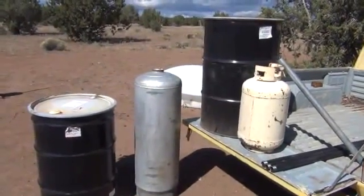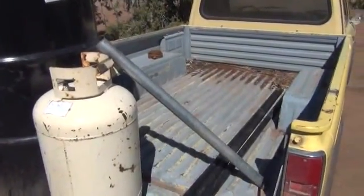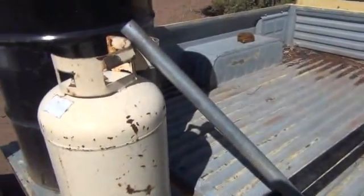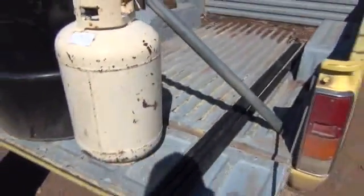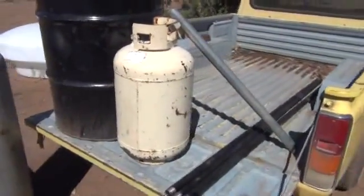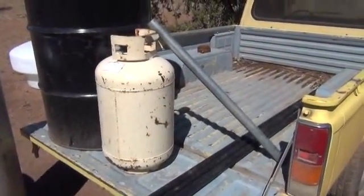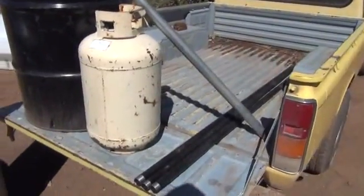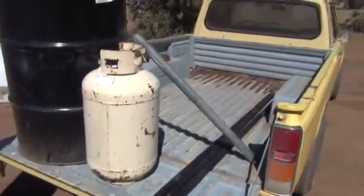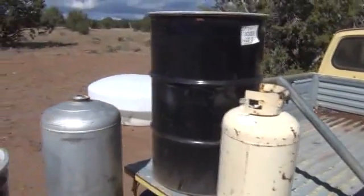Let me go through real quick what we're going to have done here with what you see in front of you. The shiny pipe here at the angle — we need 40 feet of that for my truck. That's going to help us create the radiator system, as well as these three nice chunks of one-inch black iron pipe threaded on both sides, all seven feet long. So that gives us altogether 61 feet of piping between the two-inch and the one-inch for our radiator system. I can't imagine that's not going to get our smoke from the synthetic gas production reactor down below the dew point.